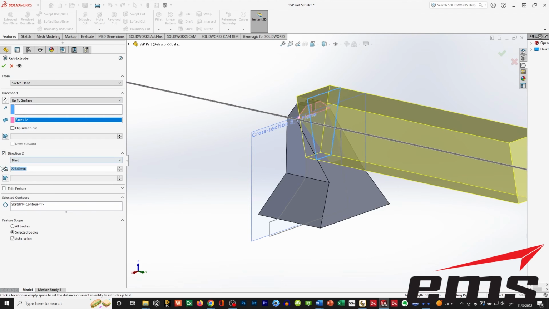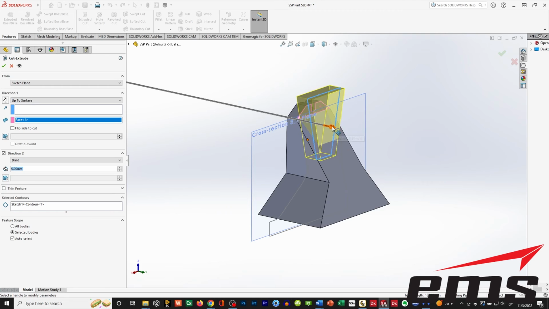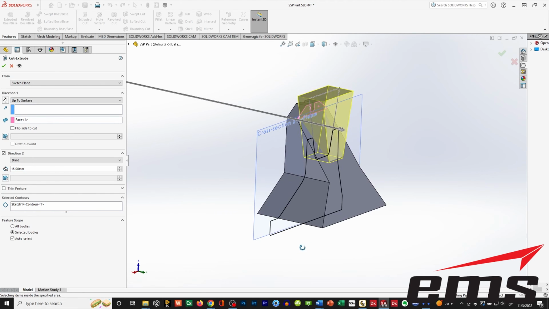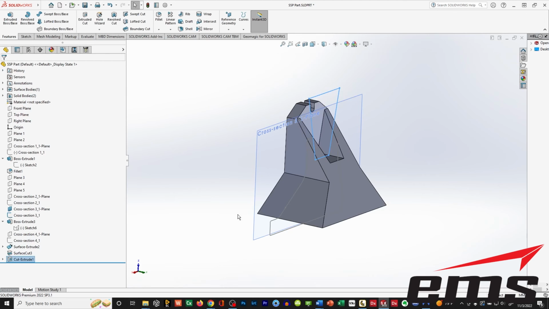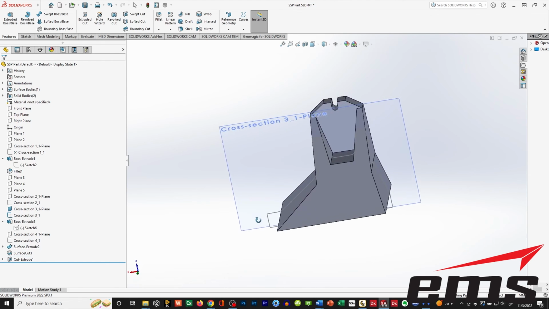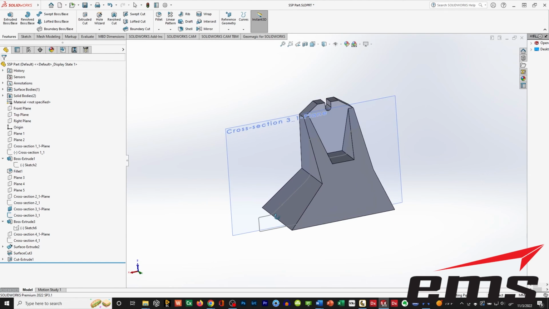And direction 2 will be blind, and we can go something smaller than that. Let's go 15. Okay. And let's go a little bit more. Let's go like 20. Okay. And let's hit OK. There we go. So that should give us exactly what we need in there.